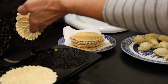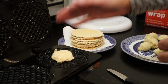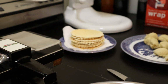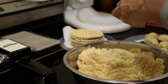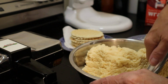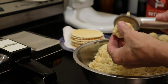Teacher on duty. First ones are always a pain. They stick, but once you get it rolling, it works just fine. And I just use a little ice cream scoop to scoop out little amounts to put into the piselli maker. You could use a regular spoon, doesn't matter. I've just found that this works for me.